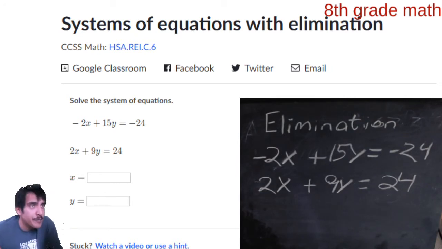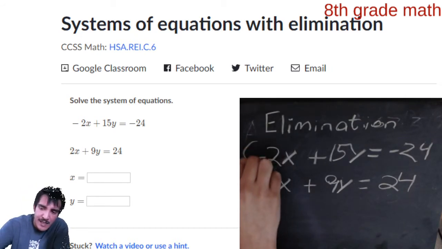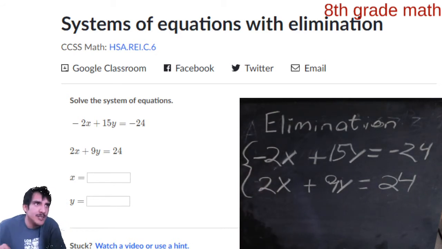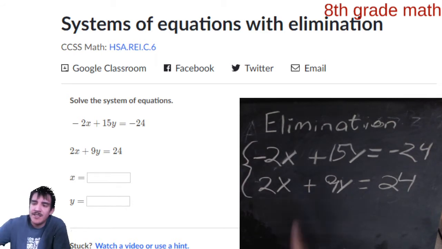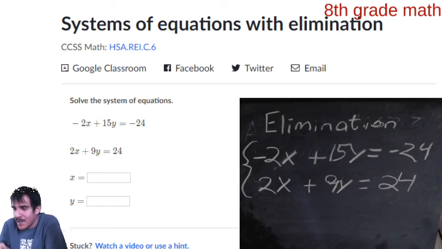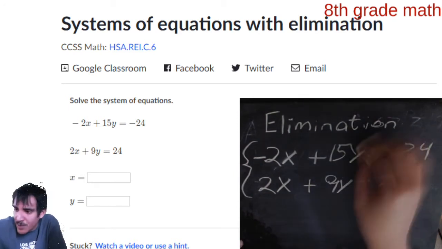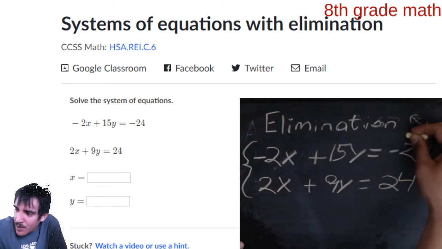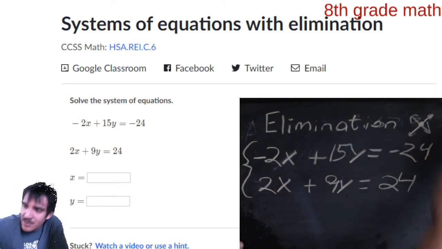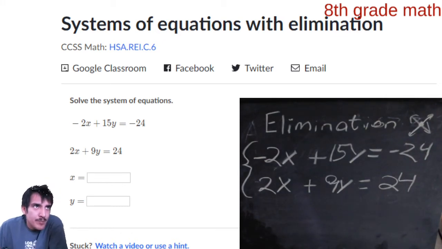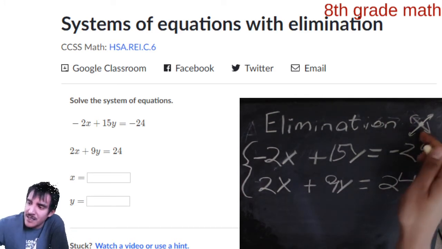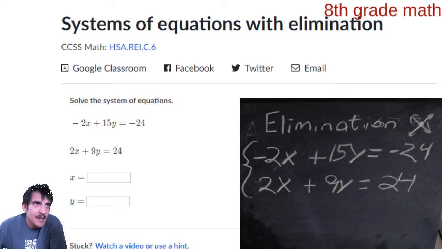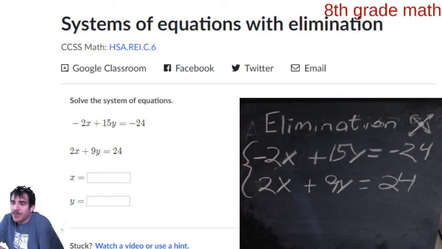Check this out. These are two different equations. They are two different lines, but together they make a system of equations. I'm going to show you a little trick. When you graph these two lines and they cross and meet at a point, at that center point they both have, they're the same. We could be talking about either line because both lines are crossing through that point. I'm going to show you a real quick trick to do solving systems by elimination.